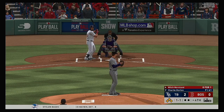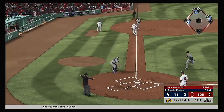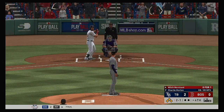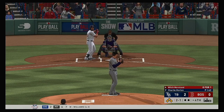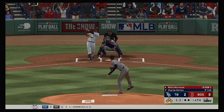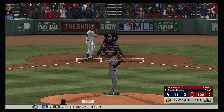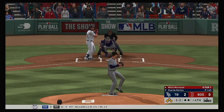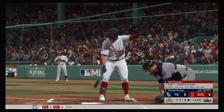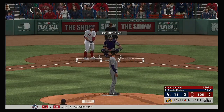MORELAND. And the pitch is off the catcher's glove as it rolls away. Good job to corral this quickly as the runners hold on. To 2-2 now. Hey, that's the kind of swing you'd like to see a guy take with the bases loaded. He's going for the downs. And a swing and a miss on a huge first out there as he sets him down swinging with the bases loaded. Right fielder, Alex.